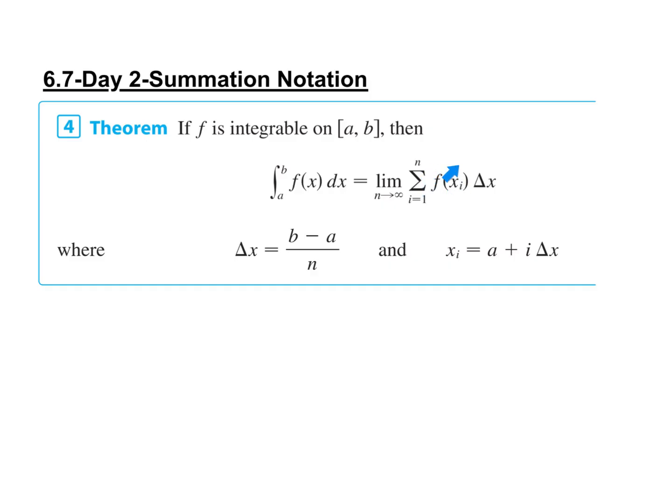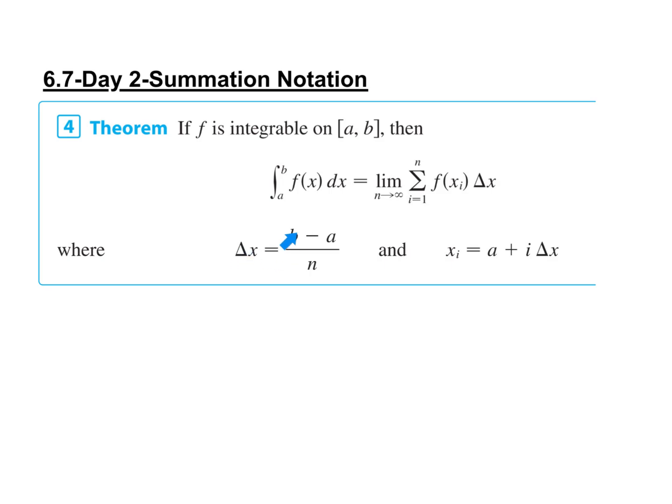So this is f of x sub i of that particular rectangle, and I'm going to go into this in way more detail in a minute. So this is the y value, and this is the change in x. The area of the rectangle is the length times the width. So this is the height, y. This is the change in x, the width. I'm just multiplying those together, and then this notation means add all those areas up, okay?